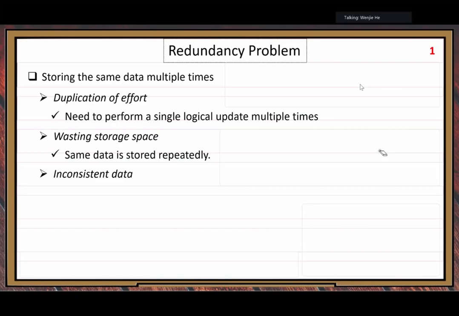Business applications are developed by programmers, and they have to write their code carefully to stop all the inconsistency problems. But it's very common that they miss a few little things, and then suddenly the data is inconsistent. The same copy in different tables has different values.